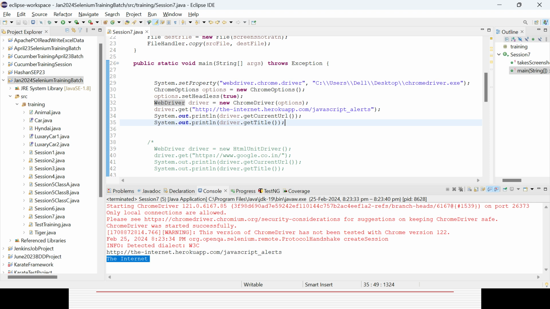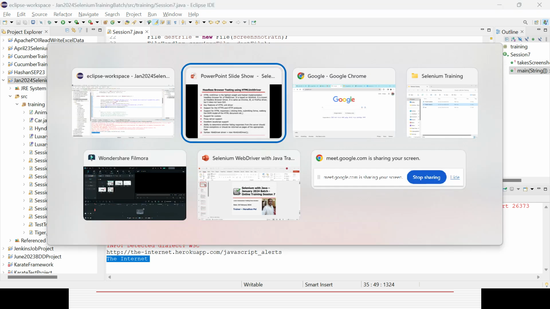So that is the way. In case on some systems you're not able to install any browser, or on some systems you are having challenges like hardware issues or other software issues, or maybe on some systems there is no provision to install a browser, or the browser is not supporting, you can go with that option: headless browser testing. Definitely your execution will be much faster compared to opening all this stuff, and you will be getting the result in less time, so you can save time as well. But it will depend on the kind of need, and it works the same way you used to do it.